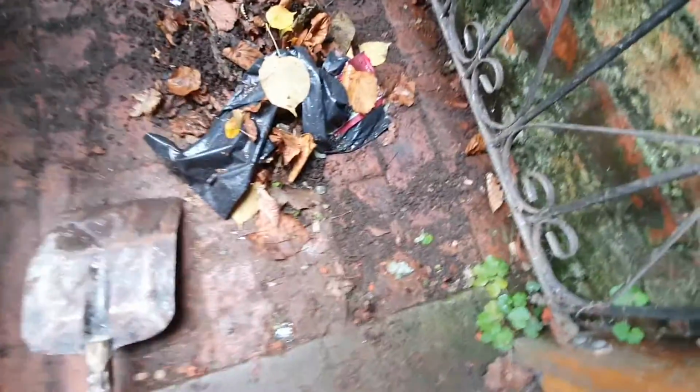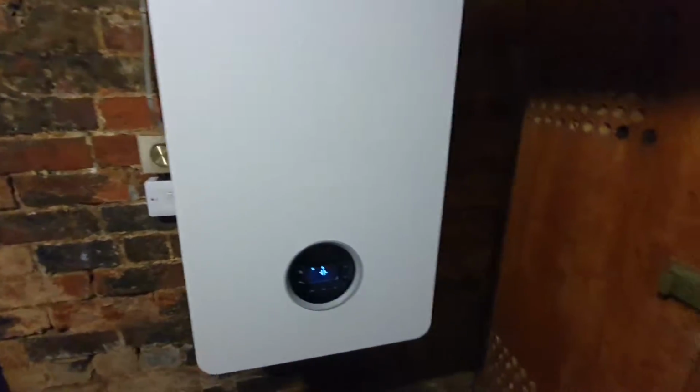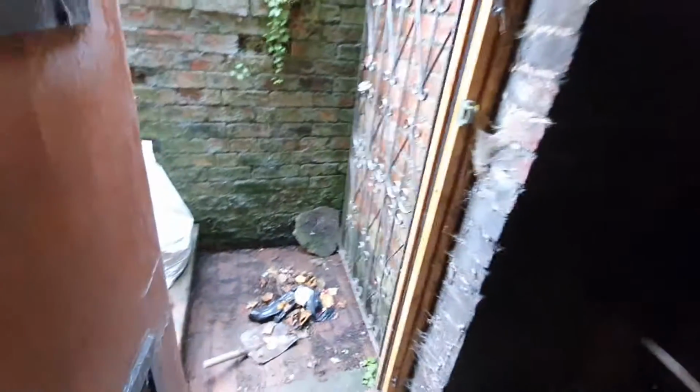I've even swept all the stairs down and cleaned all the leaves and crap that was at the bottom of the stairs. It just looks a more professional job when you leave the place where you're working tidier than it was when you started. I can't do much about that a lot, but at least I know I've left a nice tidy work area.